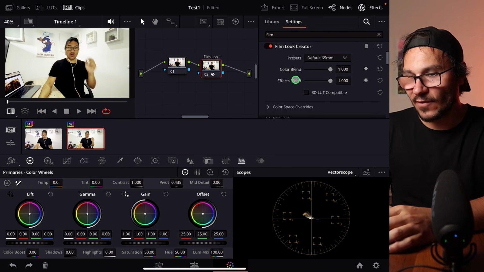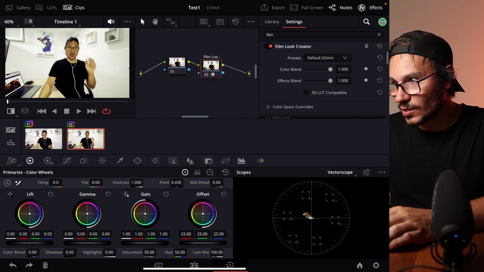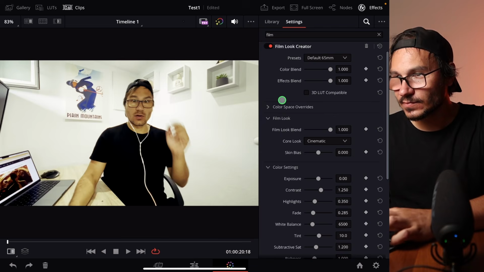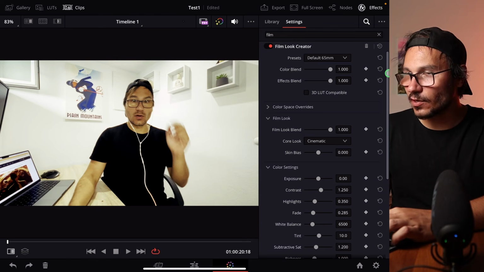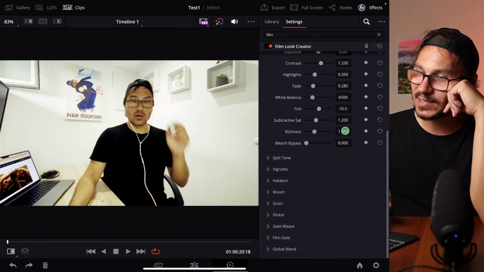By the way, if you want to have more space in the color page, one trick that you can do, it doesn't work with any of the settings. If you hit Shift F, this will enlarge the viewer and also enlarge all of the settings. So now I can, for example, play around with all of these settings.